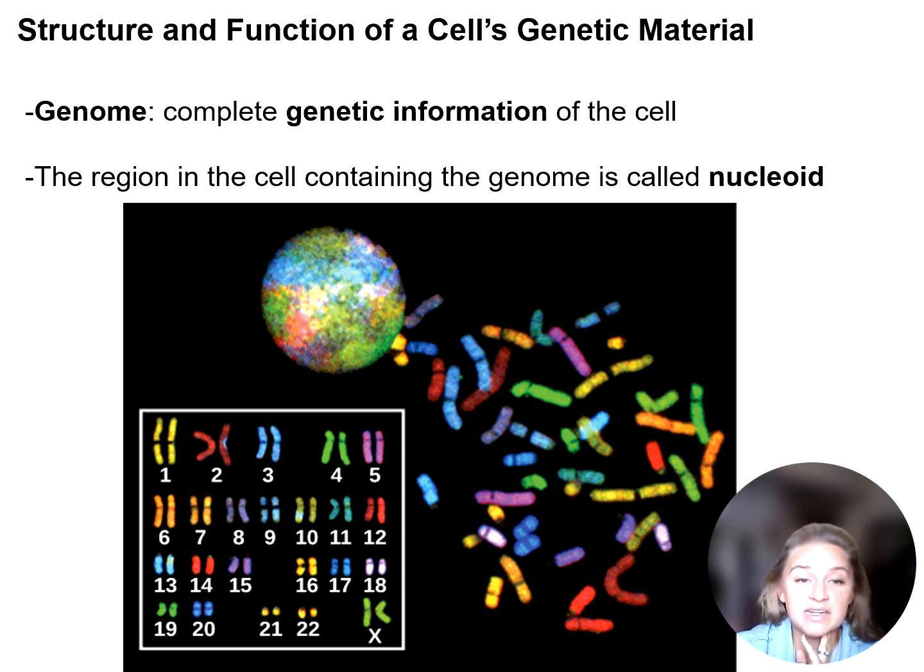So what we're looking at here with these 23 pairs of chromosomes, this is called a karyotype. And you can see that there's two chromosomes for each of these, 1 through 22, and then you see the 23rd chromosome in mammals, in humans. This is the sex chromosome. So you either have an X or a Y. And then when those two come together later, we'll talk about that. XX is female, XY is male.